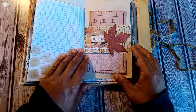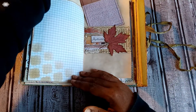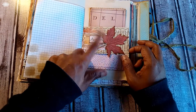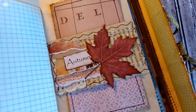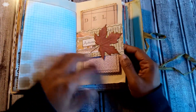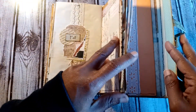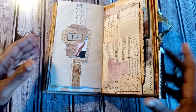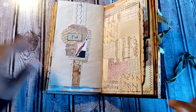Moving back over to this side there's graph paper, one of the journaling cards, and a mop-up page — don't throw those out, you can always use them. There's a cluster made from the word tiles from the Urban Autumn journal kit, a leaf, a little bit of jelly print, fabric scraps, and vintage lace — layers of beautifulness. There's another belly band, and plenty of journaling cards will come with this journal — I didn't include them inside because it's already bulky. Whoever gets it can put them in at their own time or use them in another journal.